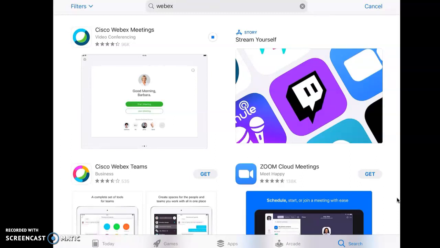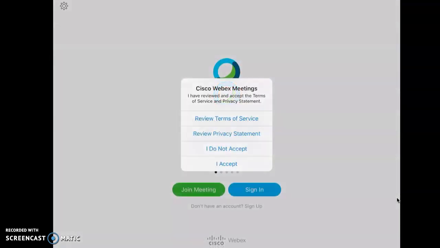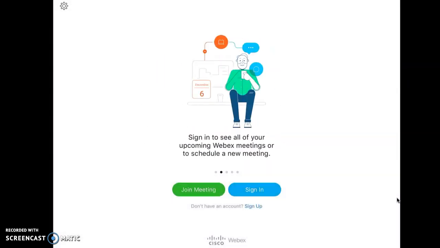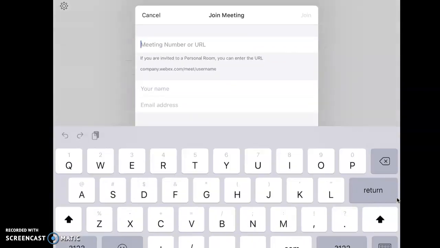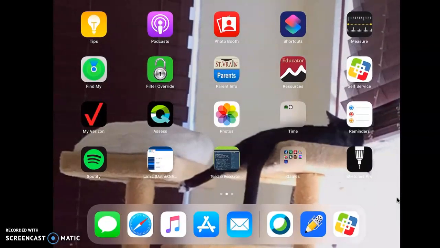Once we have the same calculator and the same meeting platform, we'll all be able to interact together and be able to see and talk to each other. I'm going to go ahead and accept. What you'll do here is you won't sign in. All you have to do is join a meeting. The meeting URL will actually be linked into your Schoology, so you should just be able to copy and paste it or just click on it in Schoology. We will meet on a regular basis, and I'll talk to you about that in just a second.